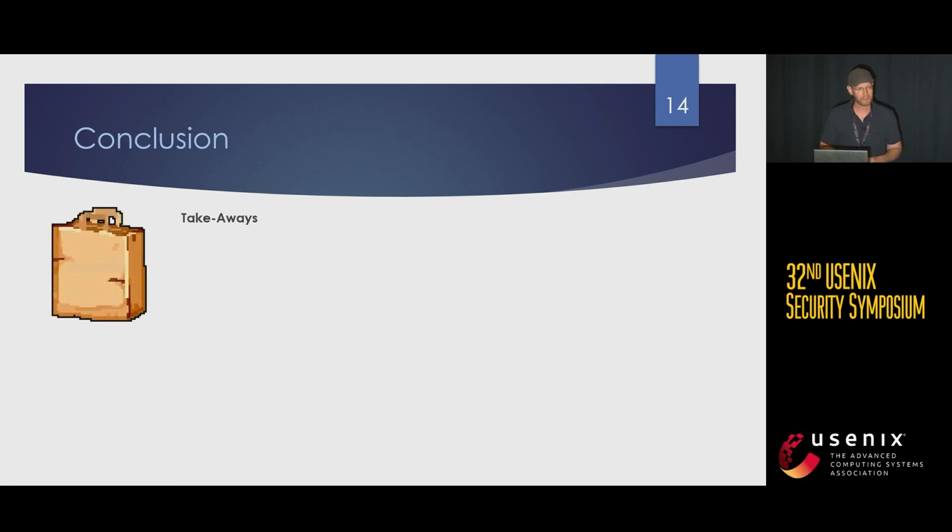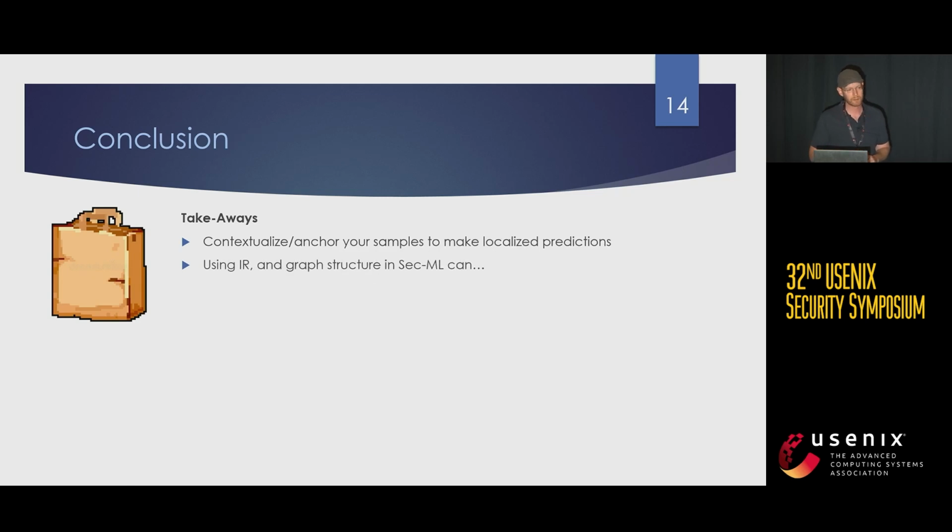So to conclude, just a few takeaways. The first main takeaway I would say is that if you're using deep learning for cybersecurity, in particular for software, just make sure that whatever your input is into the model is anchored on a specific point so that when the model makes a classification, you know exactly what it's talking about. You don't need to turn to explainable AI or anything like that to try and understand the result. And the second part is that if you're going to be working with source code, make sure you bring it down at least to some sort of intermediate representation so that not only can you improve your performance, but also you can enable augmentation as we did here.